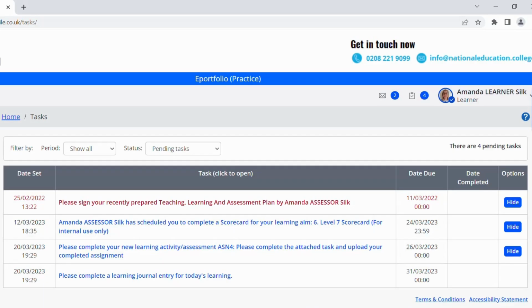Once you have accepted a TLAP, it will take you to your tasks list. The reason for this is because the tasks that were sat in that TLAP have now been released and added to my task list so that I can get on with doing that lovely learning. So the activities that were on that TLAP we just looked at have now been added to my task list.